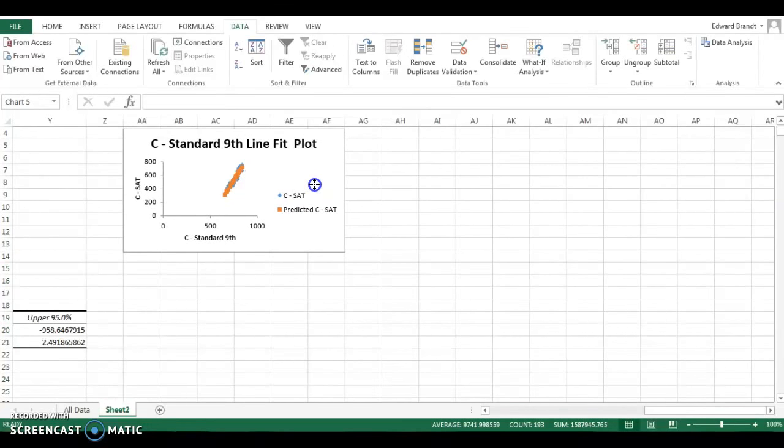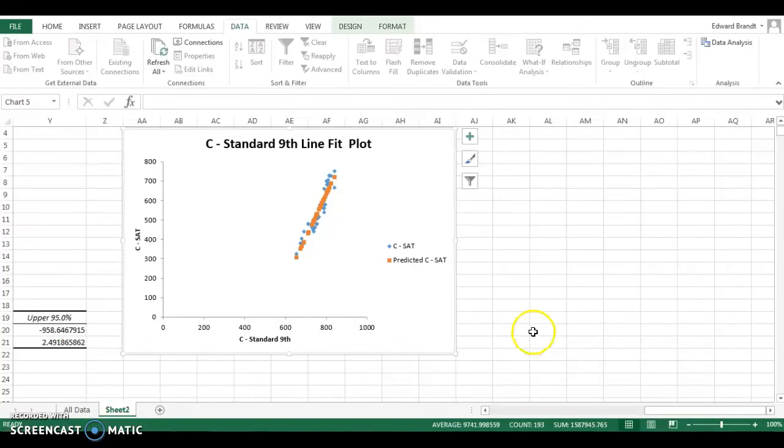First is the scatter plot. I'm going to select the scatter plot and move it out of the way so that we can manipulate it a little bit. The first thing you might want to do on the scatter plot is to get acclimated with the different types of tools and features available. For example, right now it's pretty difficult to see because all of the data is crunched together between 600 and 850 as far as the standardized test scores.